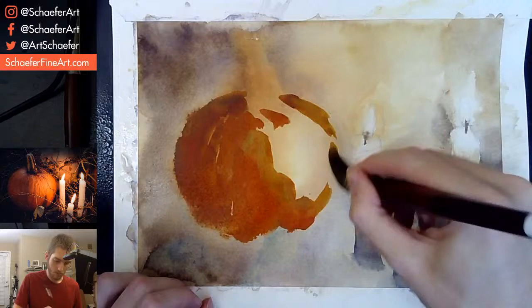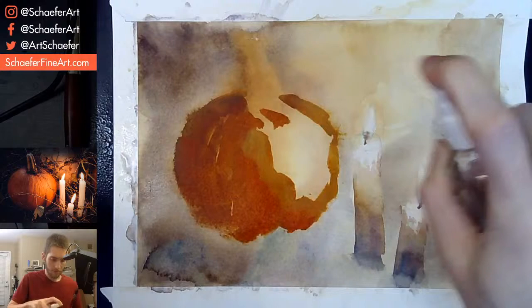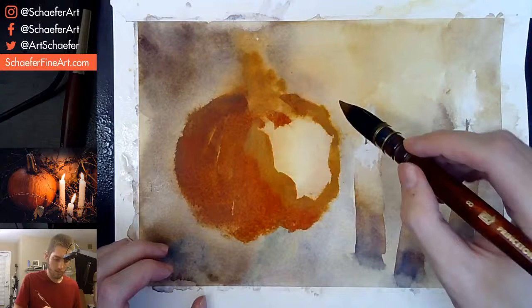Trying not to outline the whole thing. Yeah, I don't really want to have outlines. We need more red over here. Some red.